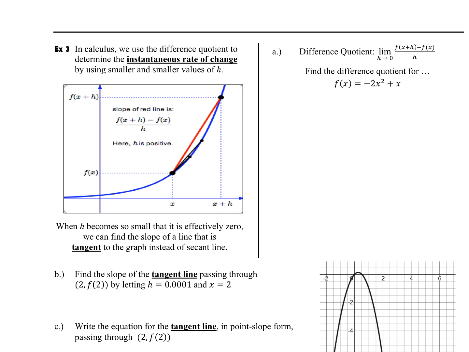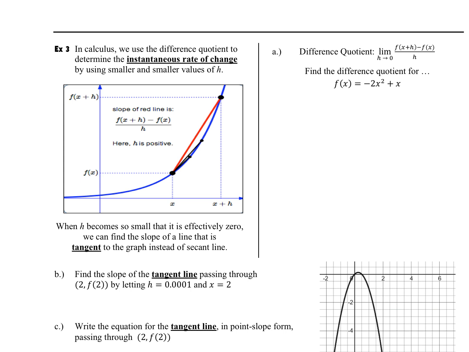Now, what we want to remember is that we've already talked about the average rate of change, which gave us the slope of the secant line. So if we chose any 2 points on our curve and we found its average rate of change, its slope, what that tells us is that we can see that all these little individual secant lines are changing. The rate of change of this graph is changing as we move along it. So this red line was our average rate of change.